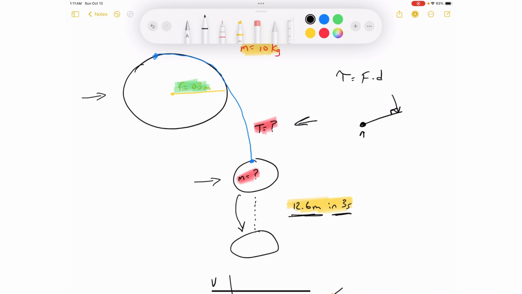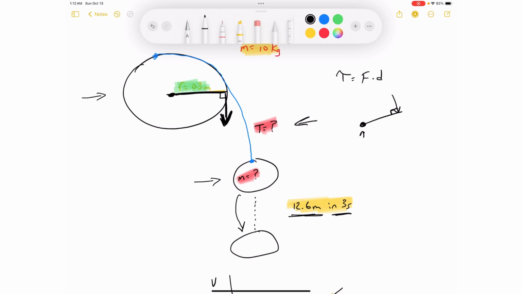Now, look, check this out. So I have this thing, and it pivots here, right, in the center. That's where it pivots. So the lever arm, you could think of it as this. This is the lever arm, okay? And how long is that? 0.3. Now, where's the force? Well, because this thing is pulling straight down, the force is also going straight down, right? So there's your force, pulling straight down. The force is completely vertical, and the lever arm is completely horizontal. And of course, those are at 90 degrees to each other.